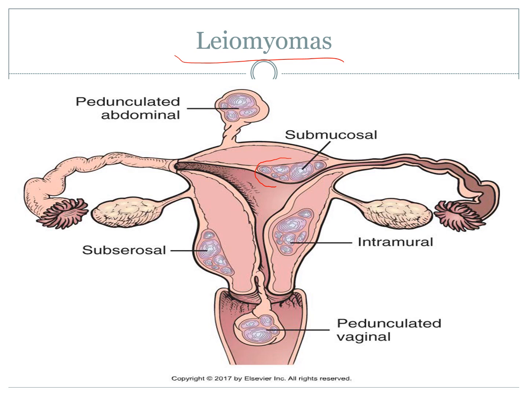Now we'll look a little bit more at that when we look at the endometrial lining itself, but just remember that one. Now the different types: you can have obviously your submucosal, which is right at the base lining, your subserous, your intramural, and then you can have ones that are connected to a stalk, which is what they call pedunculated, which sometimes can prolapse into the vagina or into the abdominal cavity itself.